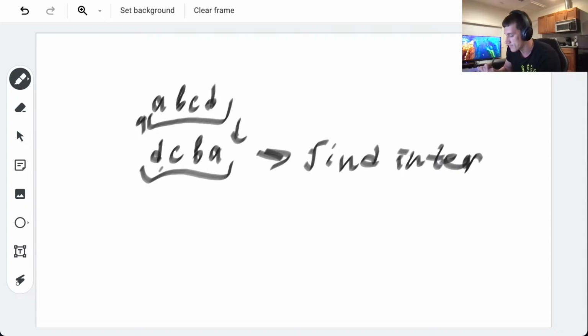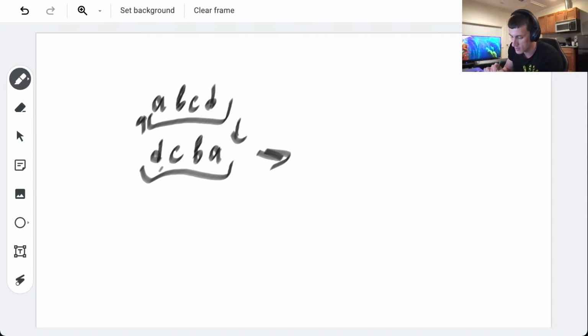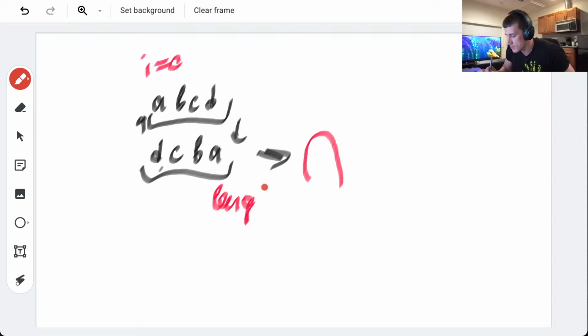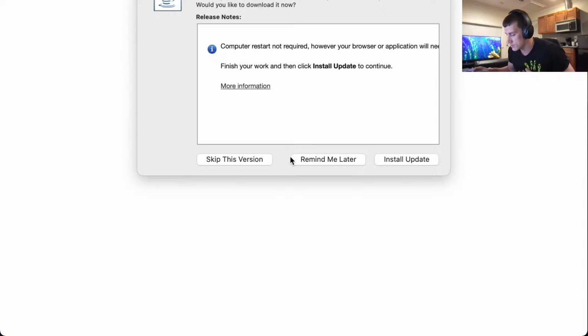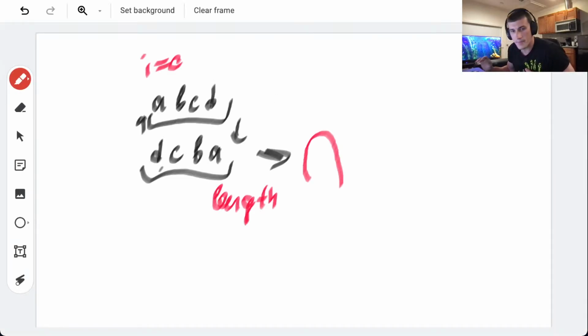Or you know what? We're all math people here, right? So let me just use math. I will use a special color for math always. You all know what this means, right? So how do we do this? Well, obviously we just start from i equals 0 here, and this length, we need to return, sorry, length minus i.